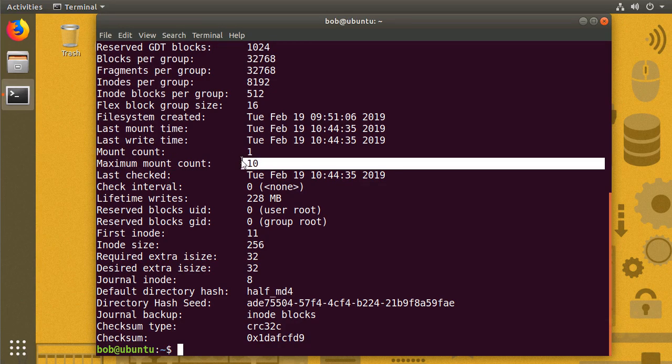And figuring out what number to set here can be kind of tricky, because here's the deal. If you're on a laptop, you might reboot fairly often, so you're going to want to have that number kind of high so it doesn't scan every single time. But if it's a big file server, maybe you rarely ever reboot it, maybe once a year. Well, in that case, you might want the mount count to be very low so that every time it gets rebooted, it does scan for consistency's sake.